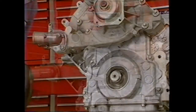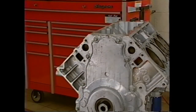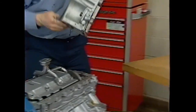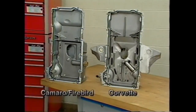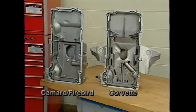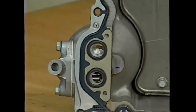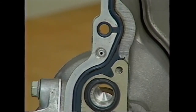After removing the water pump pulley, the water pump and thermostat housing assembly can be removed from the front of the engine. After draining the oil and removing the oil filter, the oil pan can be removed from the engine. The Corvette pan features a unique design to provide additional oil reserve under performance conditions. The pan gasket is a single plane design to reduce the possibility of oil leaks. The original pan gasket is secured to the oil pan with rivets. Once removed, there is no need to re-rivet the replacement gasket.